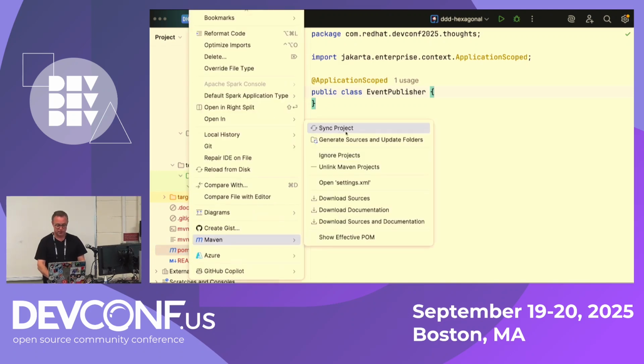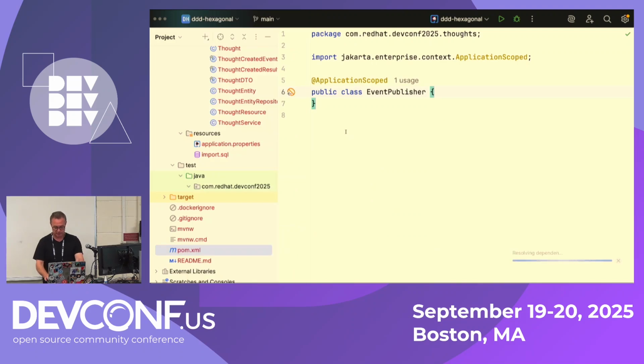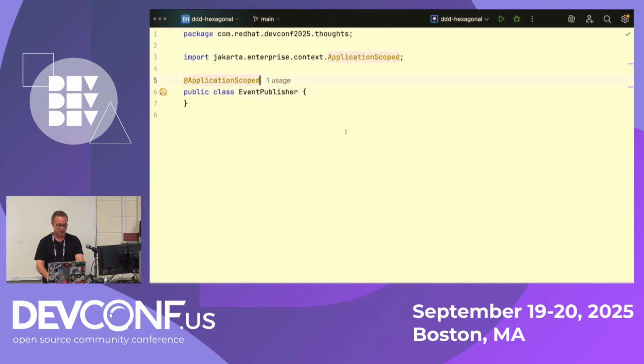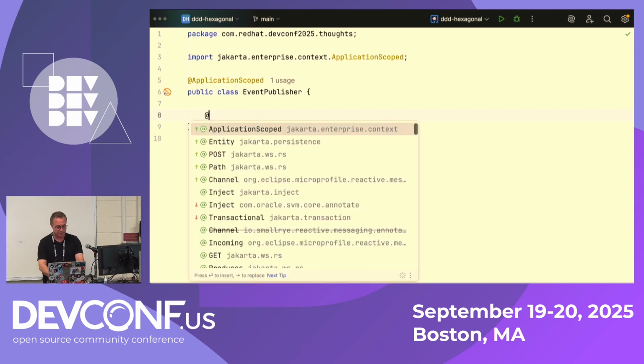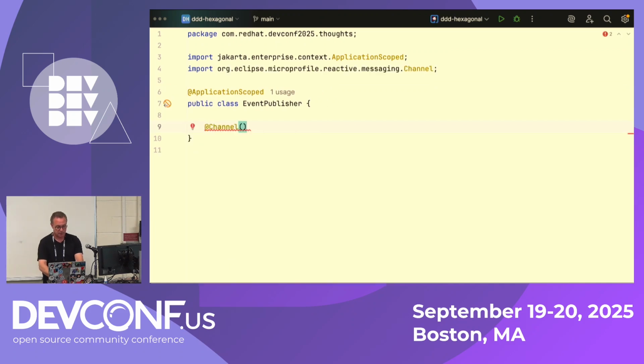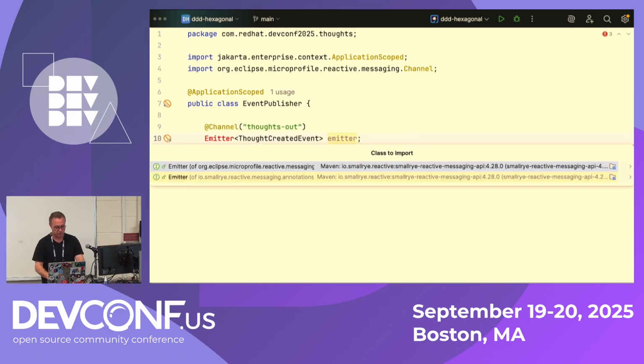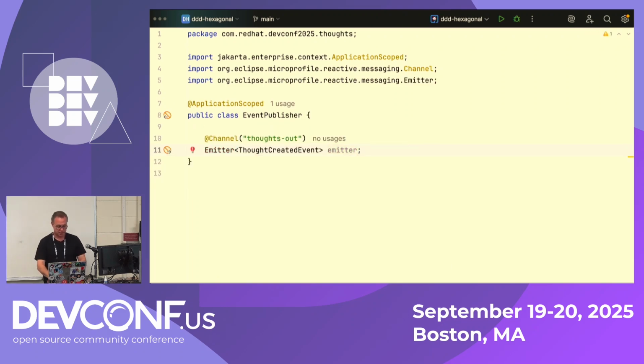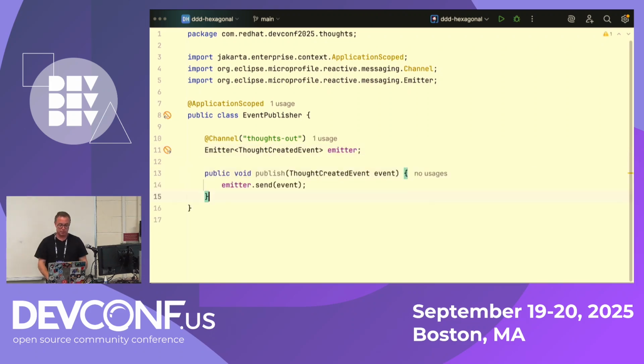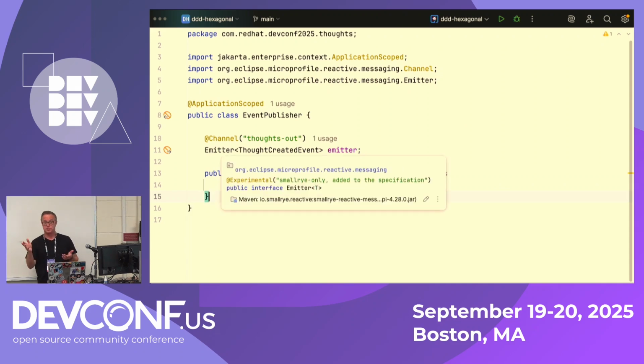We'll synchronize the project. All right, so now we'll be able to use our code complete. We're going to have a channel, thoughts out, and we'll say emitter of thought, and then public void publish. An emitter is just an artifact that's going to send this message out to Kafka.